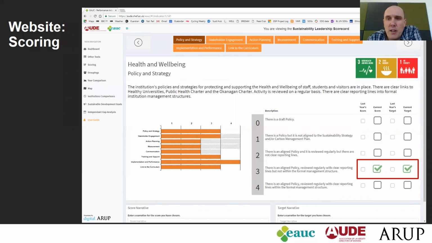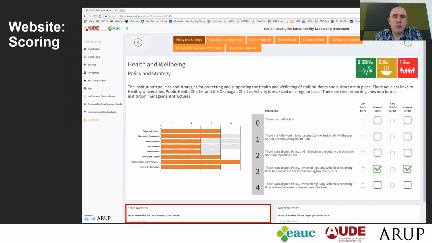If the scores are carried over from a previous website, from a previous tool, then those ticks will be indicated in a light orange colour, I think it is, to show that they're recommended scores only. When you click on them to confirm them, they will turn green. If you don't click on them, then that score will still count, but you can just leave it as a recommended score.